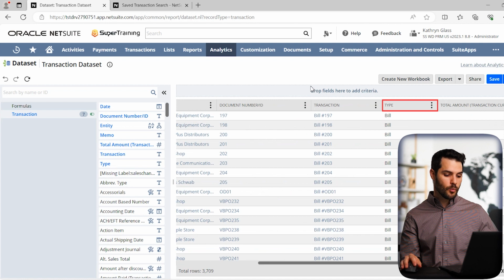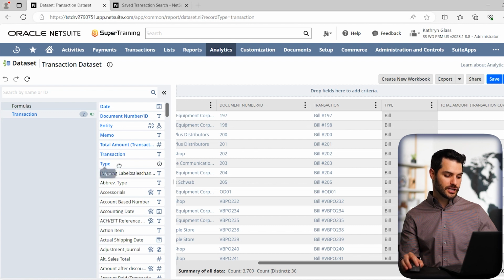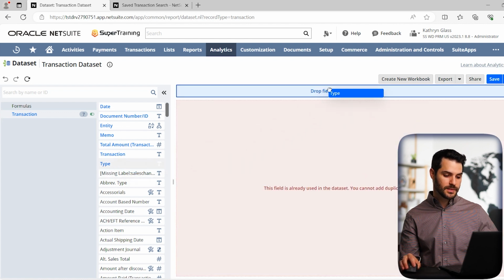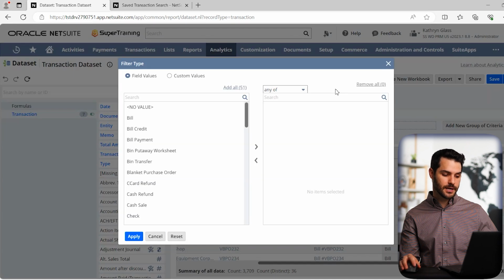If I want to add that to the criteria, I can do it two ways. I can grab type and drag it up from here, and it won't actually remove it from the results. It'll simply make a copy of it up there. Or I could grab type and move it over here. You'll see it doesn't let you drop it in here because I already have it added to my results, but I can add it here to the criteria.